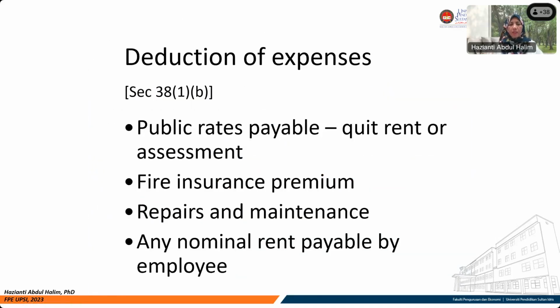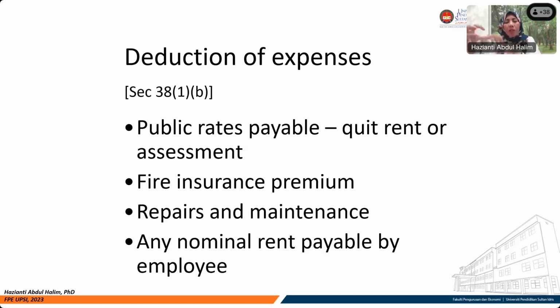Alright, remember tadi saya kata the employer give the employee accommodation. So dia bagi accommodation. What if the employee kena bayar quick rent and assessment? The employee sendiri yang kena bayar repair and maintenance. The employee sendiri yang kena top up define value tadi. Katakan tadi rental 10,000 kan. In our calculation is very simple lah, straightforward je, 10,000 define value. What if 10,000 sewa tu the employee kena bayar sikit? Let's say dalam 10,000, 2,000 dia bayar, 8,000 company bayarkan. If there is some cases yang macam ni so these expenses can be deducted.